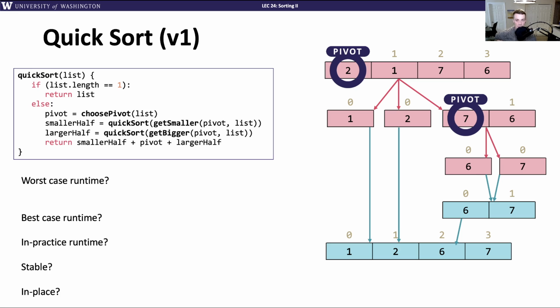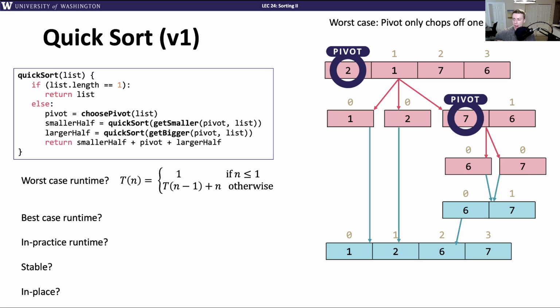The worst case runtime you can imagine is, well, what if I pick a really bad pivot? What do you think the worst possible pivot to pick would be? Well, it would be either the smallest or the largest value, because then all of the other values would only go onto one side. We don't get a really nice divide and conquer strategy if one of our workers has to do all of the work and the other one does nothing. That's like, instead of divide and conquer, it's like capitalism strategy, right?